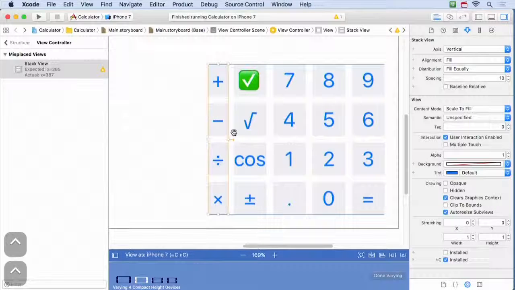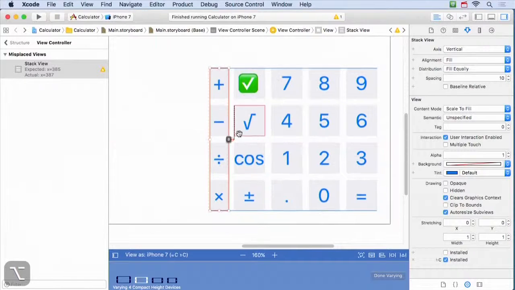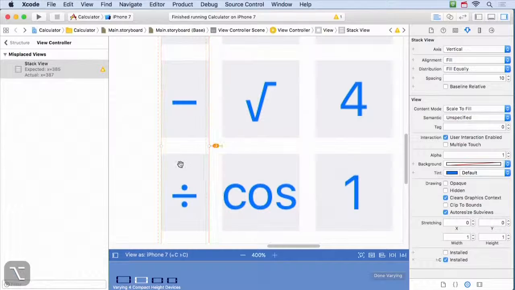And if we zoom way in, with option there's option zooming here, you can see there's a dashed yellow line. I don't know if you can see that. Yeah, you can see that. This dashed yellow line is where the constraint system thinks this stack view should be. The solid yellow line is where it actually is. And even the I-beam between the two has a little -2 right there saying, yeah, I got this I-beam here, but it seems like it should be two points over to the left.